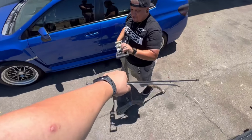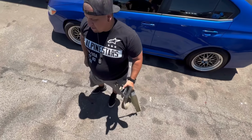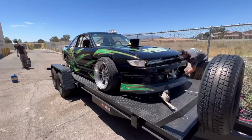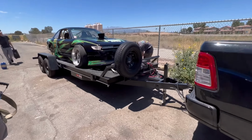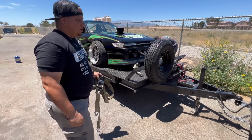Thank you so much, Daniel, for letting me borrow your trailer. No worries. What's your company called? IE Trailer Service and Repair. So if you guys are in the IE and you're looking for a badass trailer like this, I know a lot of you guys are gonna be watching this drift video. It comes with a winch. How much weight does this hold? 12,000. Total weighs 12,000 pounds on this thing.